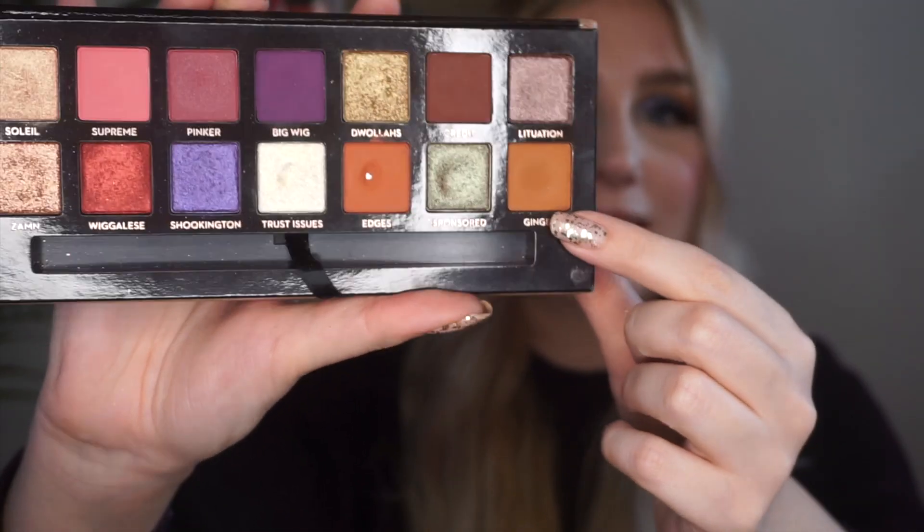For G we have the shade Ginger, which comes from my Anastasia and Jackie Aina palette. I have used this shade once over the last month, for a total of five uses — it is this one right here. There is a little bit of a dip, but not much at all. I feel like this is one I'm going to focus more on when we hit the summer.